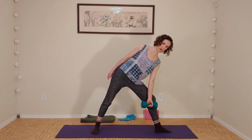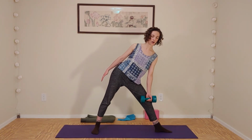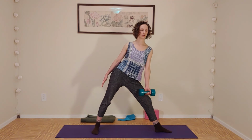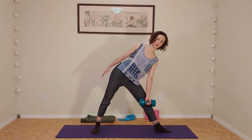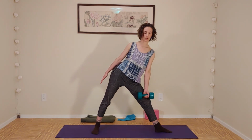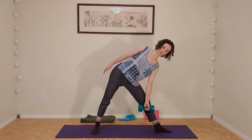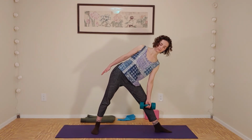Now start to straighten out that front knee. We're in triangle now. We're gonna do that lift a couple more times. So as you inhale, draw your armpit towards your hip, lift that weight. Exhale as you move into your triangle. Inhale, draw your elbow or your armpit down towards your hip. Exhale as you release. Last one.